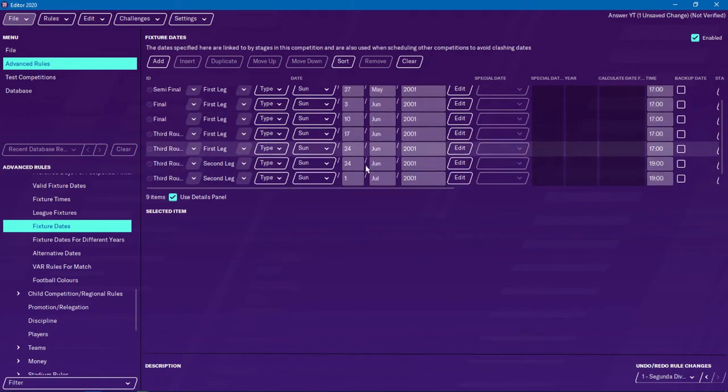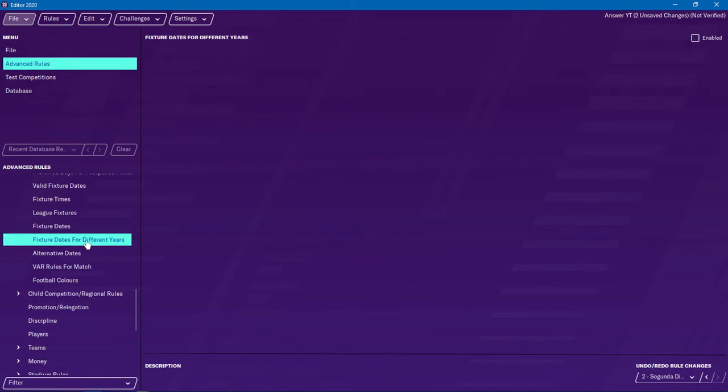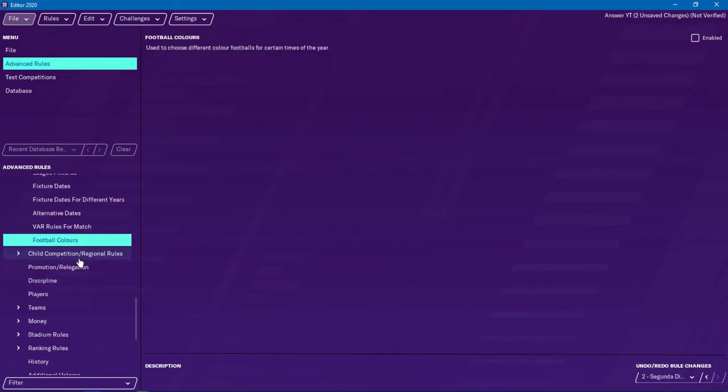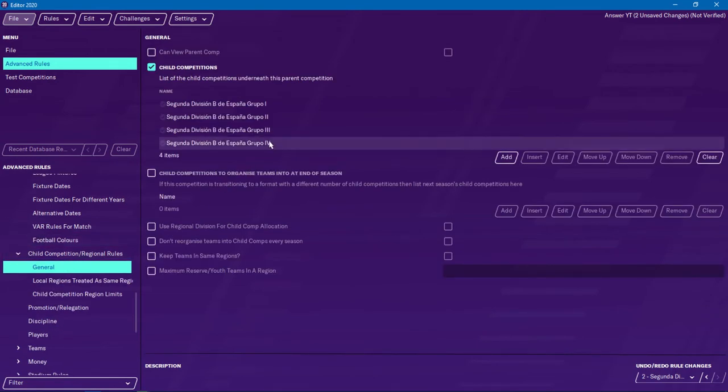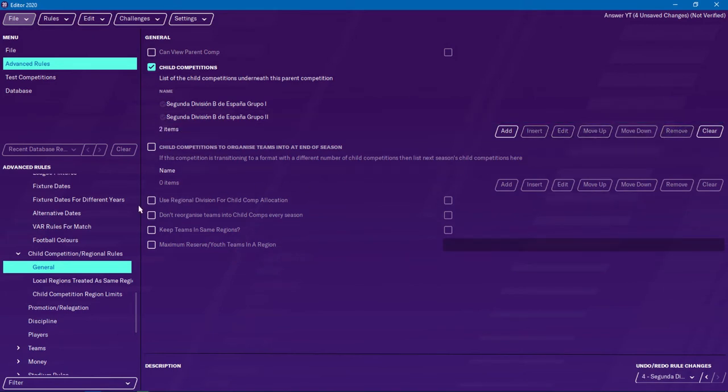Actually, after thinking about it, once I had recorded the previous part, I'm not doing Tercera División with 2 groups to promote to Segunda División, but I will turn Segunda División B into 2 groups, of which one team promotes to the Liga Adelante in one group and the other 3 teams promote from the other group.